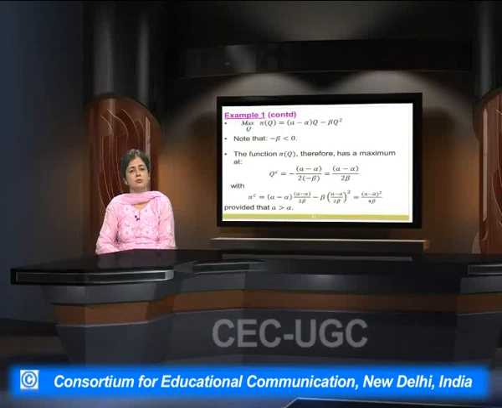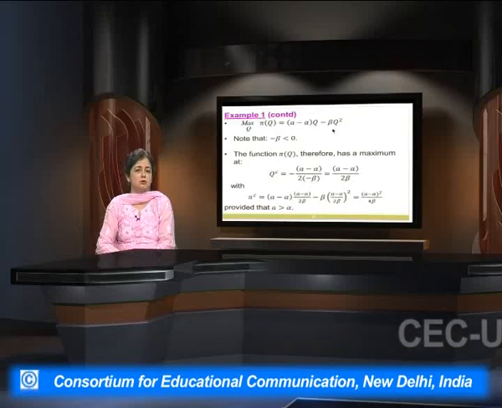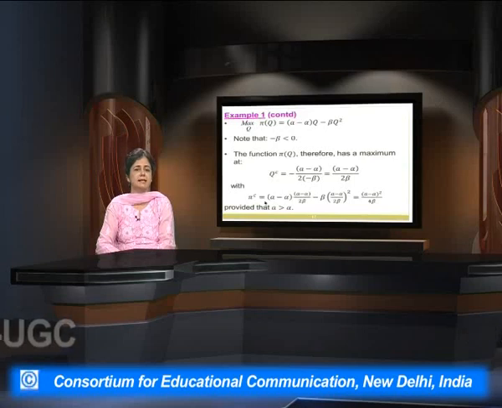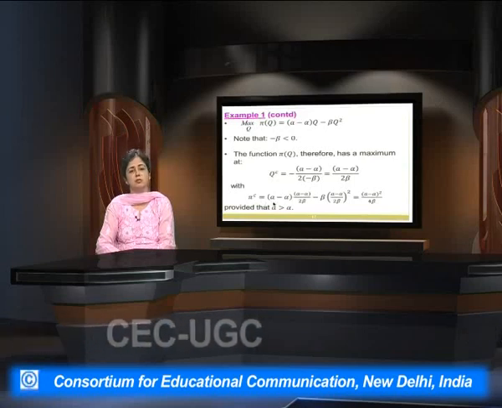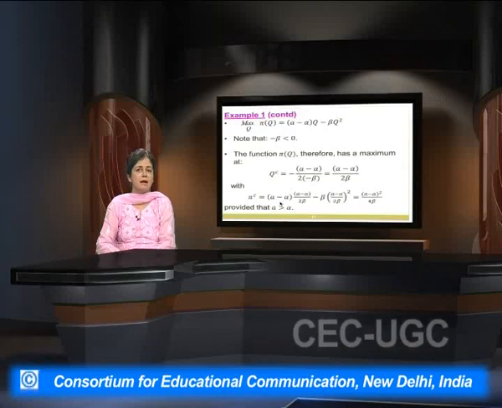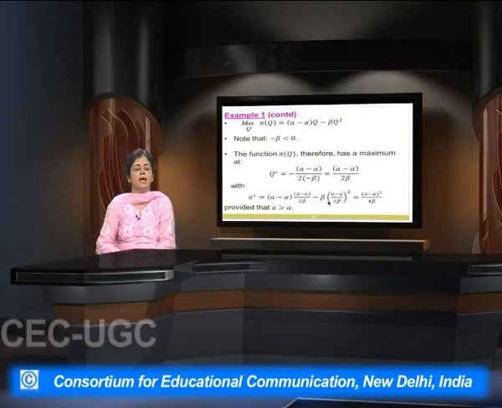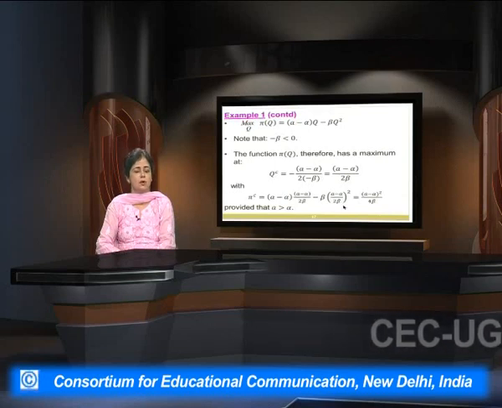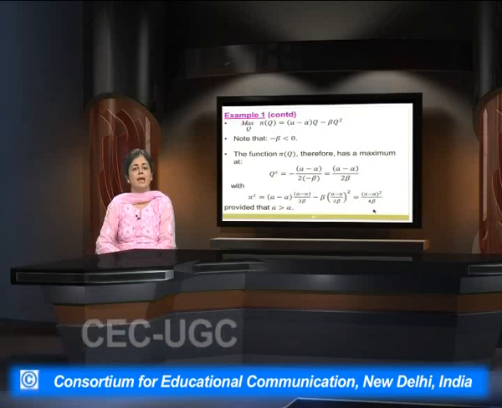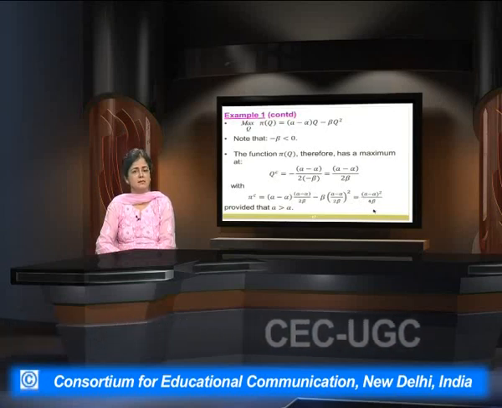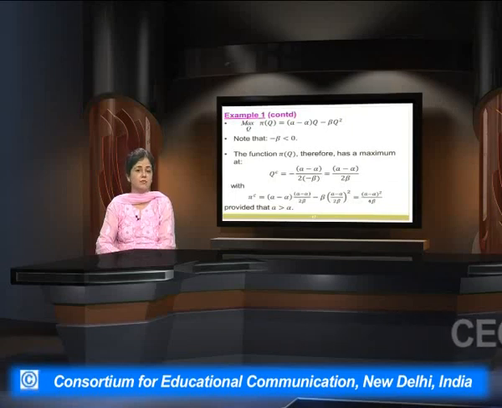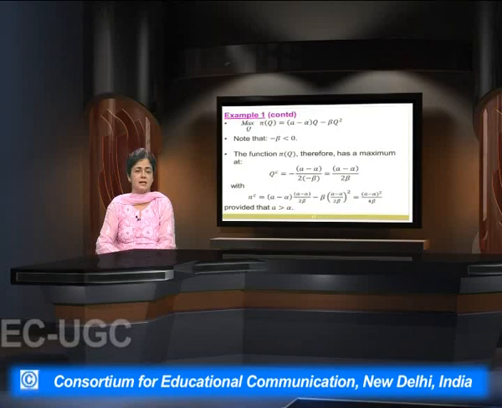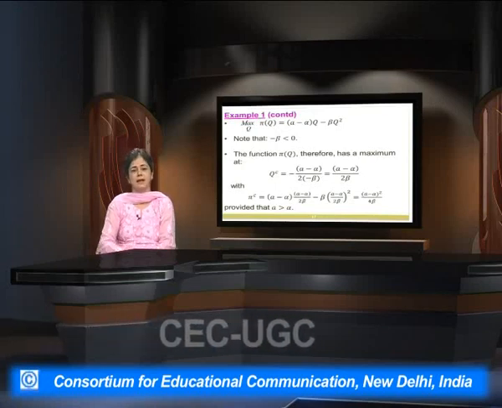And once you substitute this optimal quantity into the firm's objective function, you will get pi c, which is the level of profit at the optimum. That is going to be equal to (A minus alpha) times (A minus alpha) upon 2 beta, because that's our q now, minus beta times ((A minus alpha) by 2 beta) the whole square, which you can simplify, and you'll see that you'll get the expression (A minus alpha) the whole square divided by 4 beta. Again, you have to remember that this result will also be valid if A is greater than alpha.